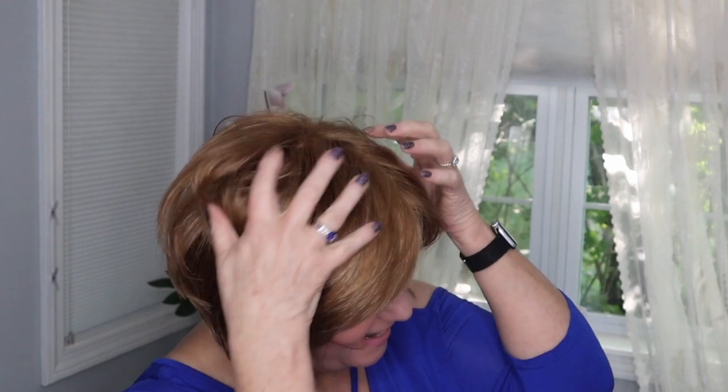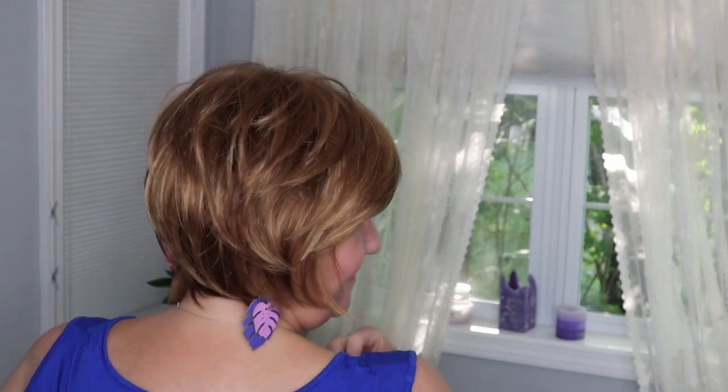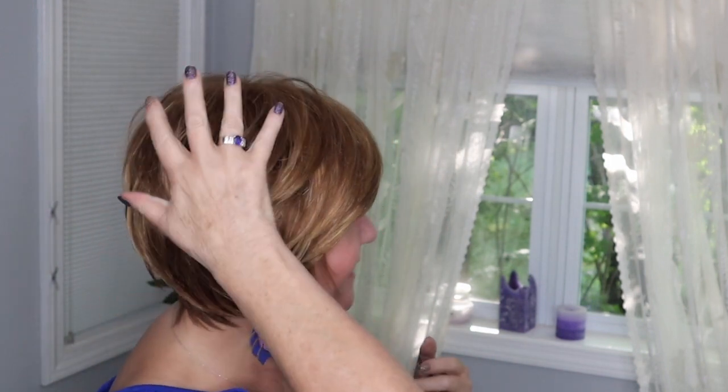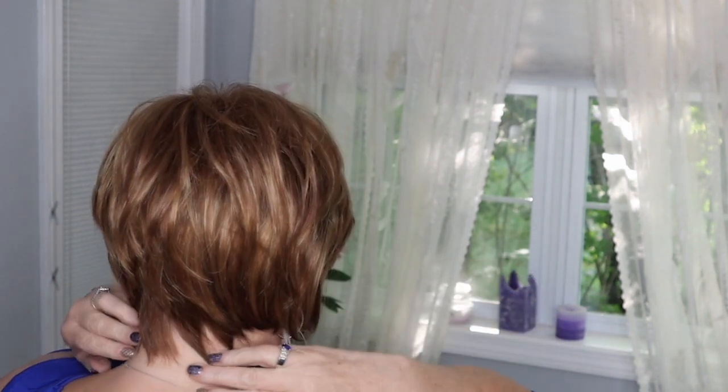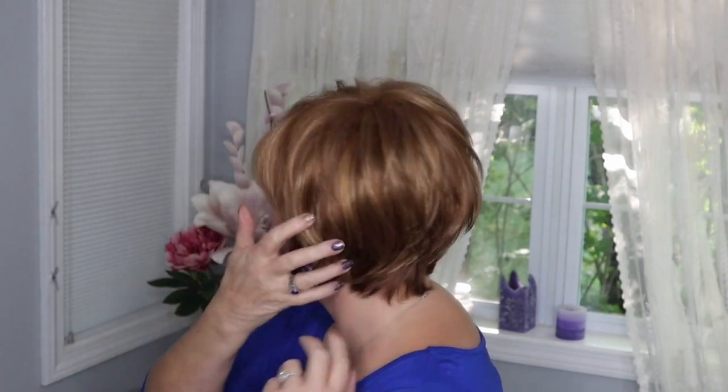This is Renee Paris Audrey in the color copper glaze, part of their Paris high fashion collection. I'm going to do a little spin so you can see the back and the sides. You can see it's angled, a little bit longer in the front, going forward with a shorter, more tapered nape. I just love how the fibers come forward, how it lays along the face, how it frames the face — I love the bangs.